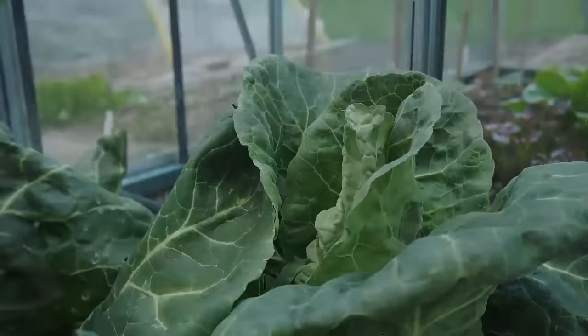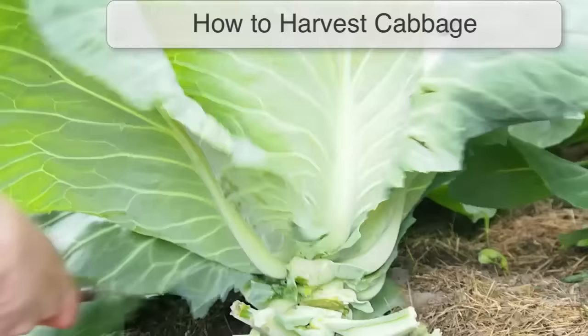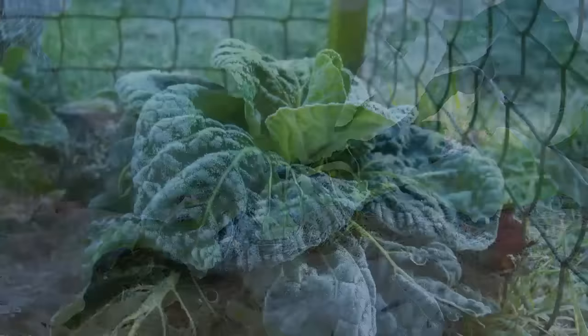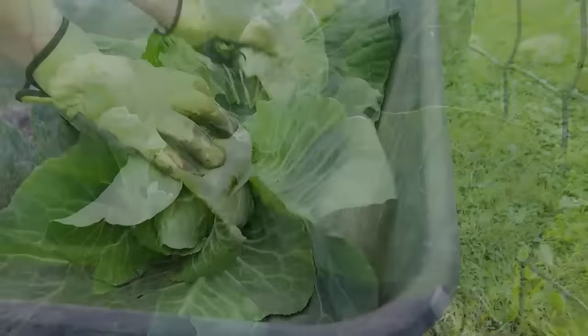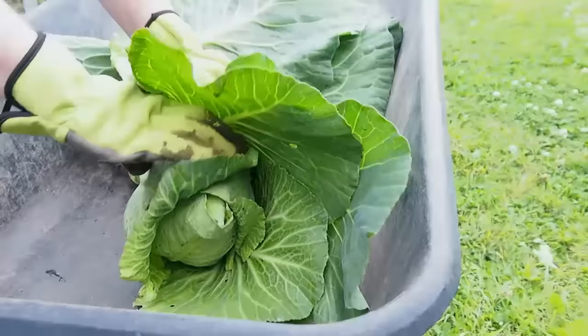safe crop. Use a sharp knife to cut free your cabbages once the heads have firmed up. Savoy and other winter cabbages benefit from a light frost to bring out their flavour. Spring cabbages may be harvested young and loose as greens for repeated cutting, or left to grow on to form a tight head of leaves. Either way is totally delicious.